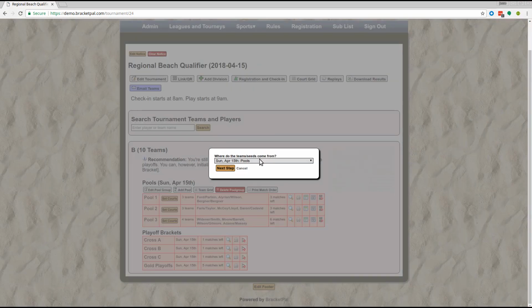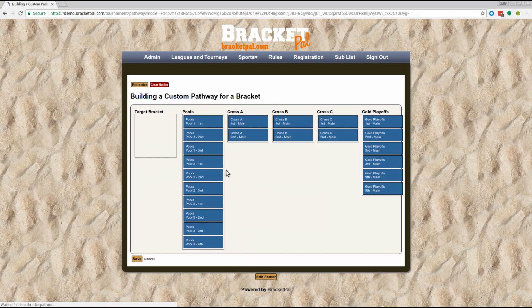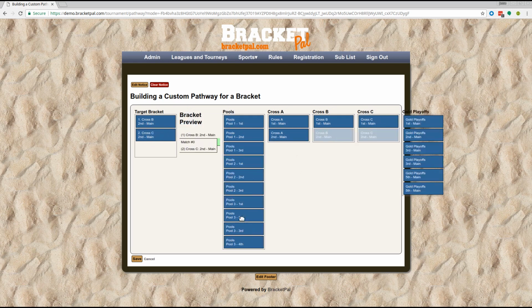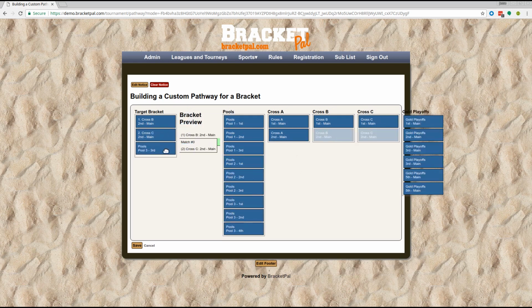Our silver bracket should be the teams that got knocked out from those various stages of the tournament. So it's going to be the loser of cross B, the loser of cross C, and then the bottom 2 from our pool of 4.